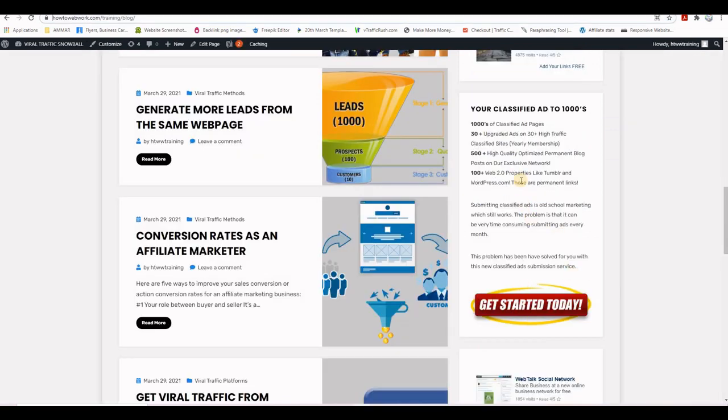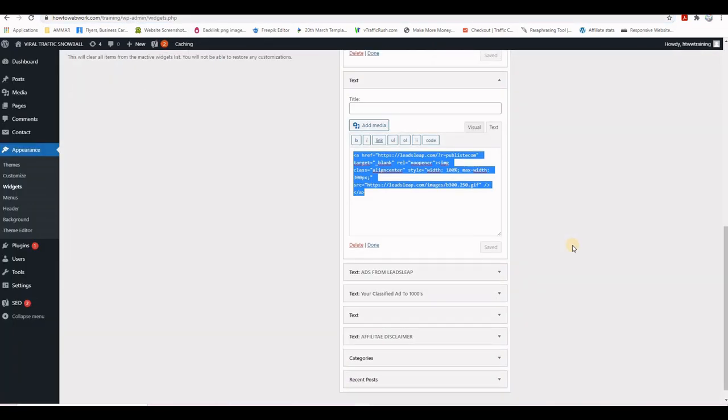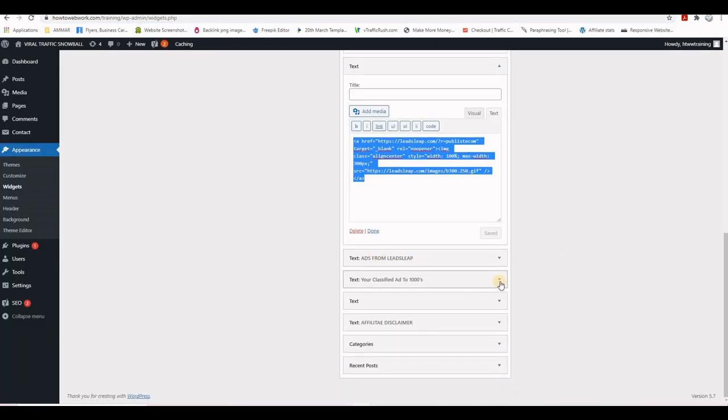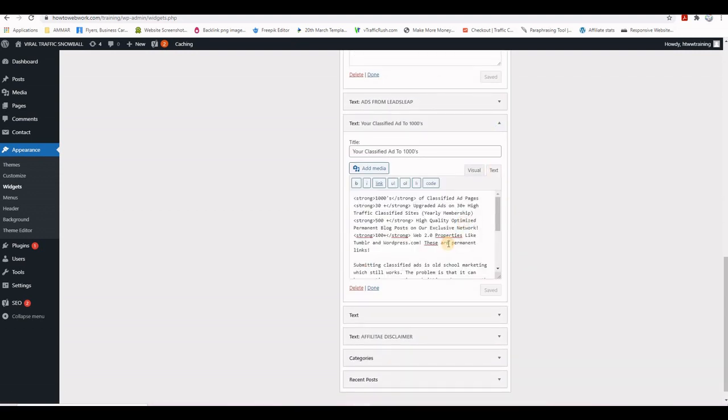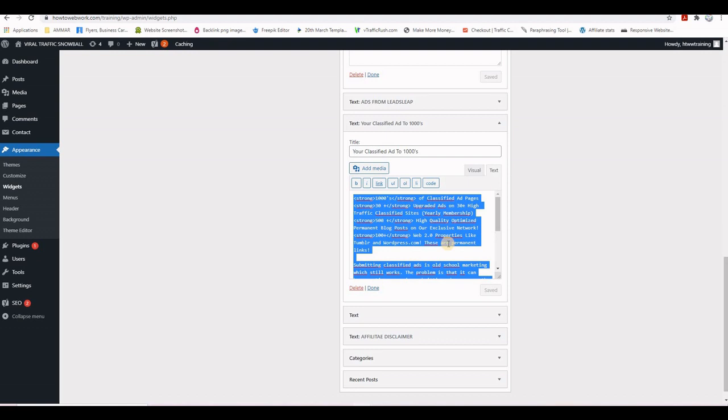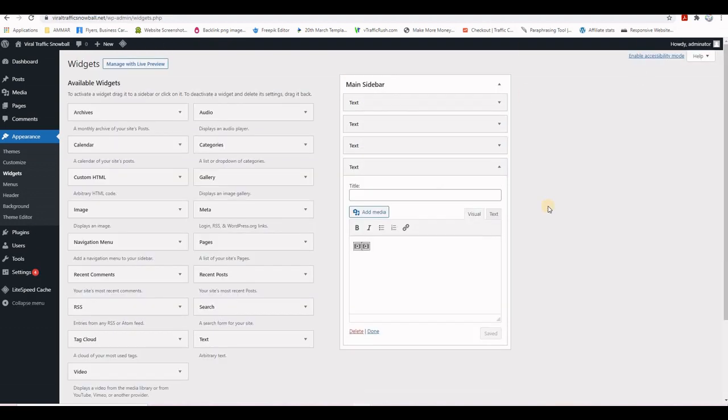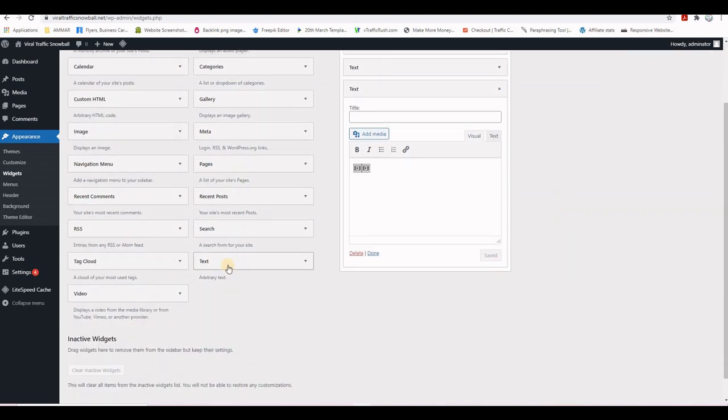This is another ad for a classified submission, so I'm going to take it from here to the new website. So all I have to do is, it's this one here. So I go to the text, so I can copy the source code, Control A, Control C, and then I go to my brand new website, and then I grab another text widget.